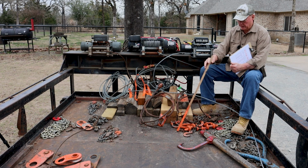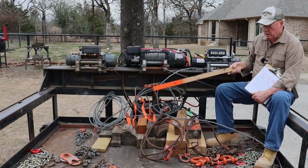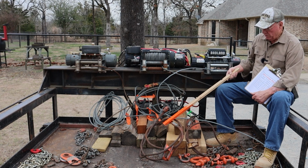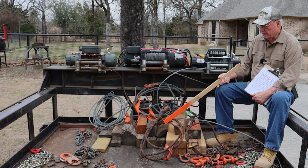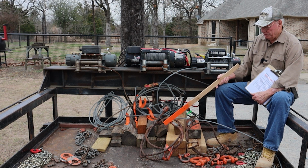So if you use tongs, that's one thing. 1/2 inch cable, when I'm doing big logs, over 8,000 pounds, I use this 5/8 inch choker. One, it's a lot longer. If you're doing huge logs, most likely they're bigger around than small logs. That may seem common knowledge, but here's the deal.